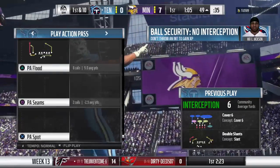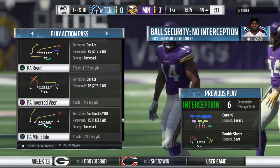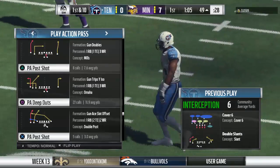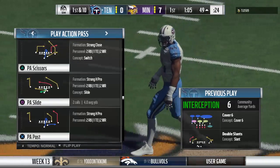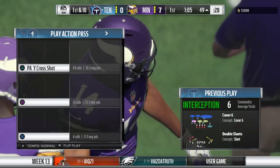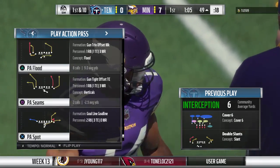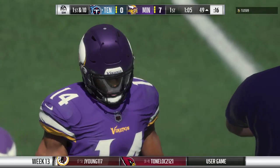Charles, I don't know what's going on in that defensive team meeting room, but they better keep it rolling. 3 picks last week, 2 here now in the 1st quarter. Everyone talks about creating turnovers and getting takeaways, but until it gets put into action, it's just talk. And right now, it's in action and in a big way. Now they've got the receivers wondering if they have to turn around and play more defense instead of running routes trying to take the ball downfield.